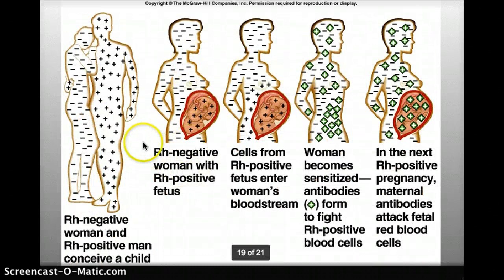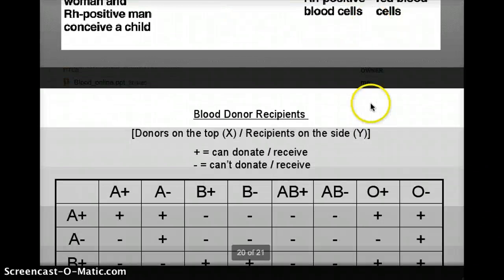All right, here's just an artist's illustration of that. So if mom is negative, dad's positive blood type. Okay, during the first pregnancy, baby's positive blood type, but they share blood. And being that they share blood, some of the positive antigen in the blood starts to develop into mom. Now this is foreign. So mom is saying, whoa, what's going on here? I need to develop these antibodies against it. Now I've got all these antibodies. During the second pregnancy, here's the second baby, all of a sudden mom's saying, I'm not going to have that happen. I'm going to attack the fetus and lead into an abrupt abortion.